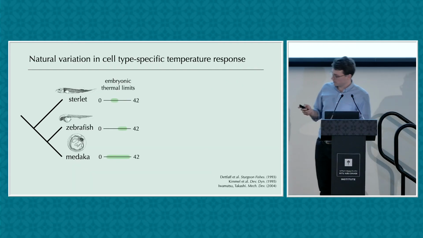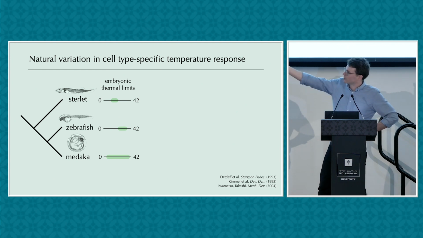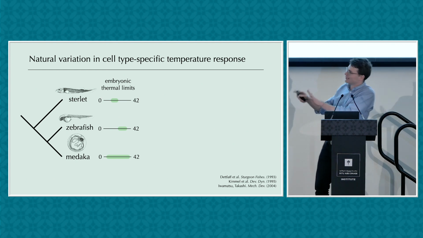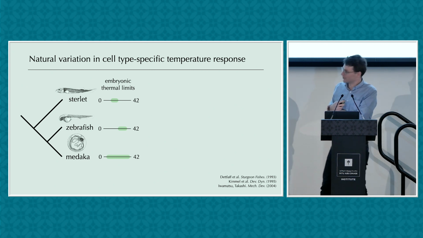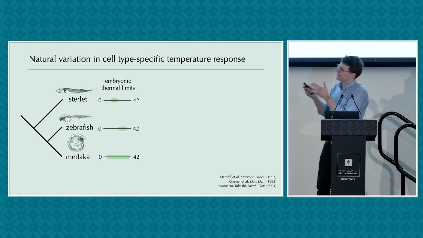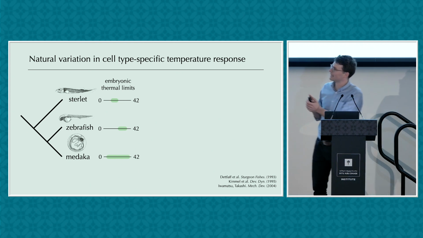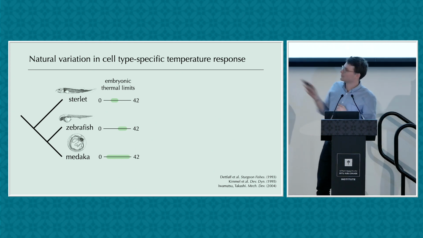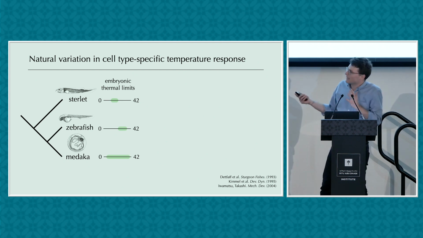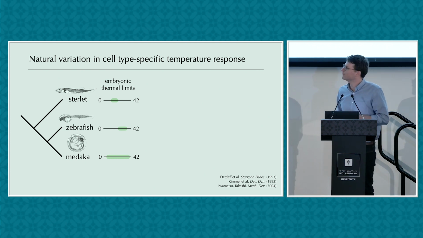So, for example, there are just a few fish here that I'm showing, and they're associated embryonic thermal limits. So zebrafish is a tropical freshwater fish. It can handle, probably on the low end, I wouldn't go lower than 20. High end, I wouldn't go above 34. There are other species, like sturgeon, that have pretty much the same range, but the whole thing is shifted down, where now zebrafish's low end is kind of like this species' high end. And there are also species like Medaka that seem to really win in that they've increased the range, so having both a higher upper thermal limit on embryonic development and lower limit than zebrafish.